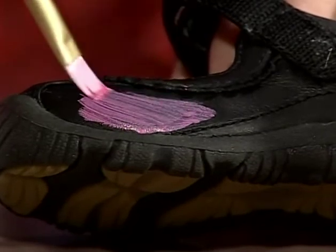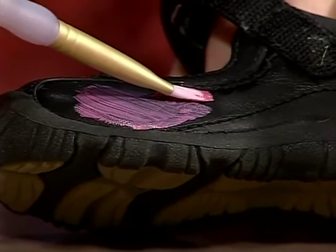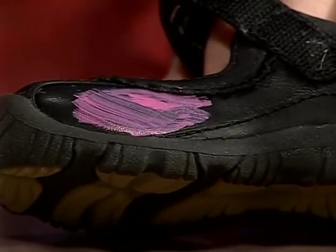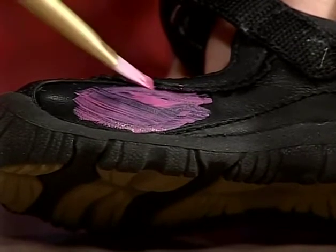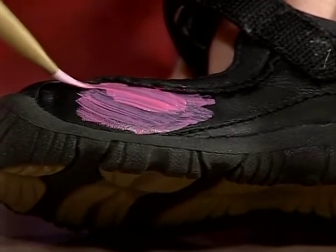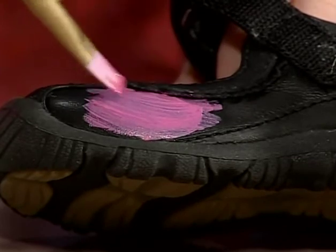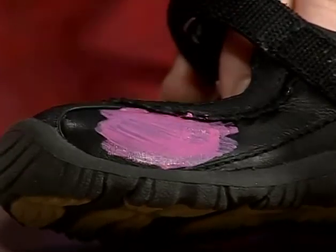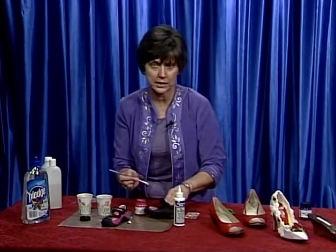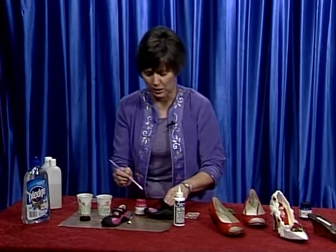I did one coat, and then if you just lean up against that little trim right there, the brush goes right under. So do you see what I mean by how you really need that little blunt surface? Okay, so there is just one little area that I painted right there. In approximately 10 minutes, that's going to be dry. And I'll put another coat on, and then I'll put another coat on.